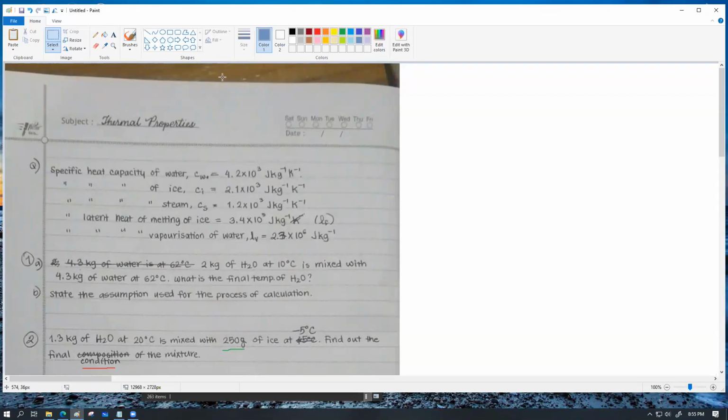So what we can do in this scenario, let's calculate how much heat would be required for their individual temperature change. The hot object was at 15 degrees Celsius. This is going to drop from 15 to 0 degrees Celsius. We're going to calculate this separately, and this would still be water. And then we have the ice, which is going to be heated to 0 degrees Celsius, and the initial temperature was -50 degrees Celsius. So let's calculate these two heat energies.